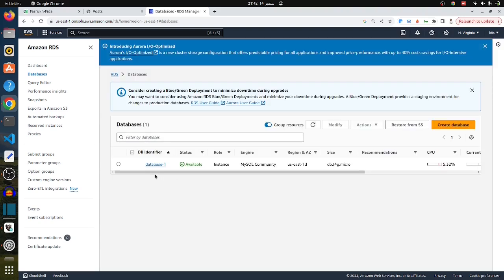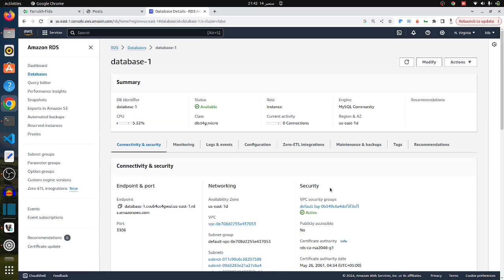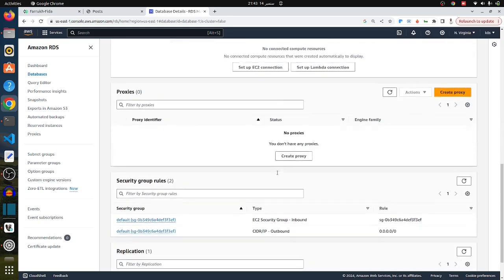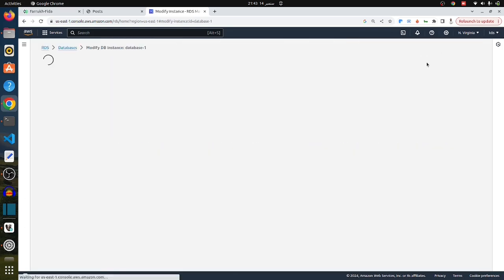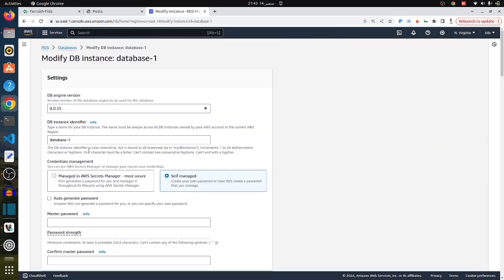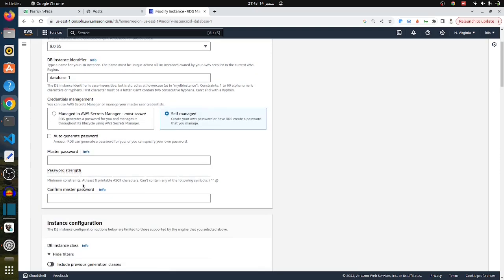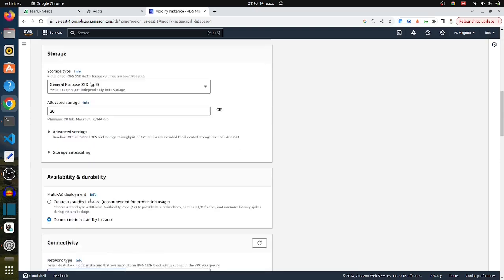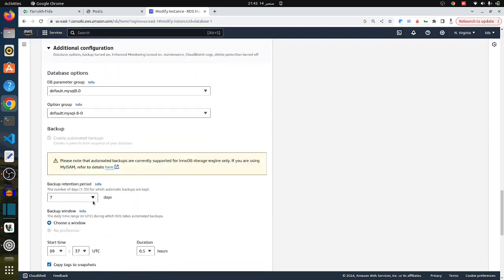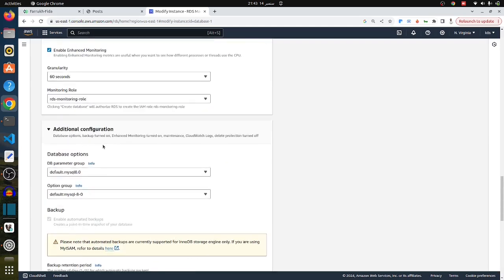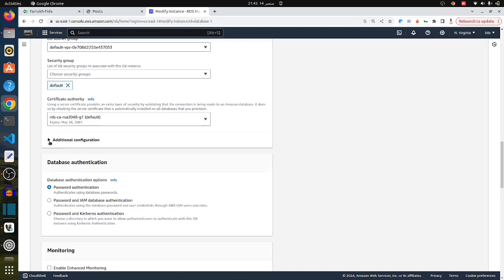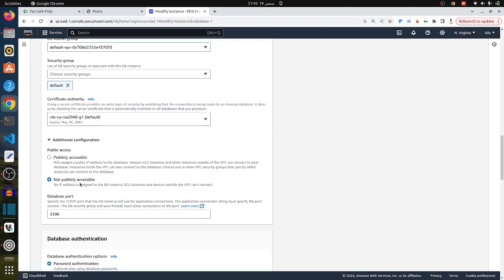So here, the database is now available. I have to look into a few more configurations, like it should be accessible publicly. For this, I have to go to modify, and here it shows publicly it is not accessible.